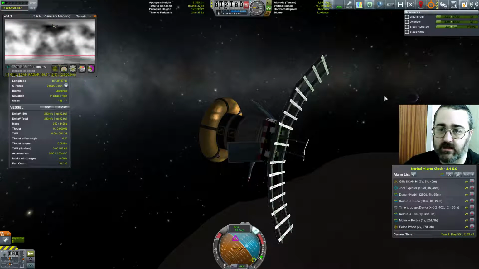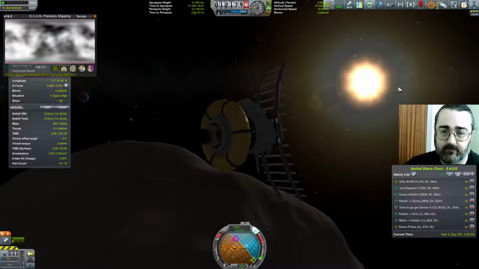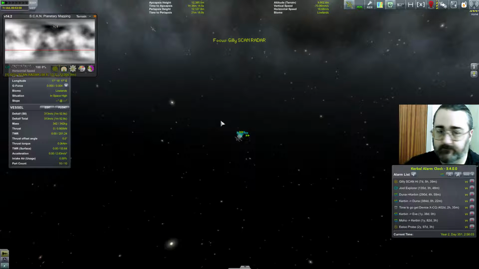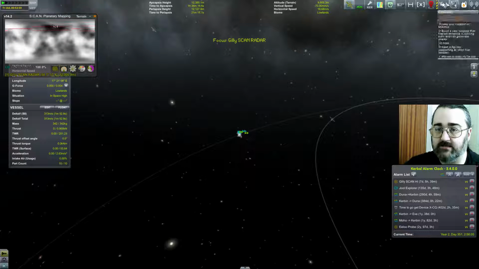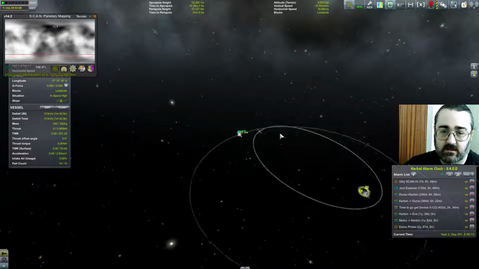Because that was, what's going on here? Science data from space around Gilly. Was that a thing I needed to do? Okay, there you go. That was good, 112 and 200 Kerbal space bucks. That's sweet, more contracts done. However, this is not why I'm here. That does mean I now have over 1,000 science, so I can now get, I've got 2 more top level things to get. But that's not why I'm here.